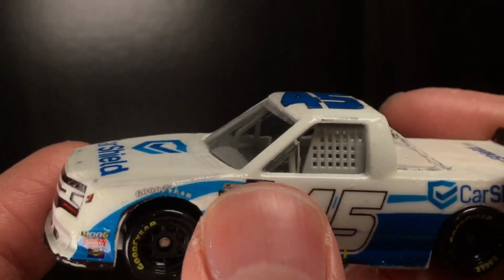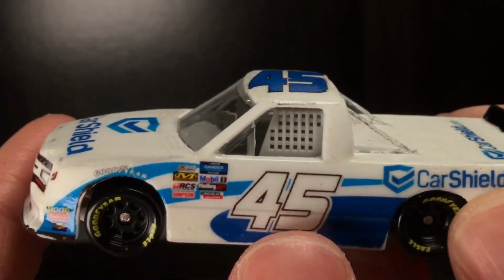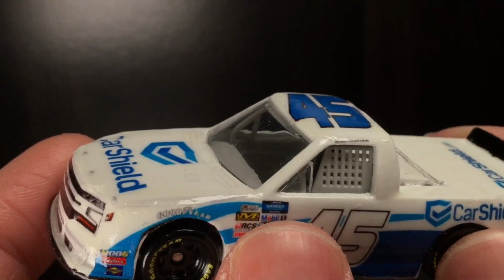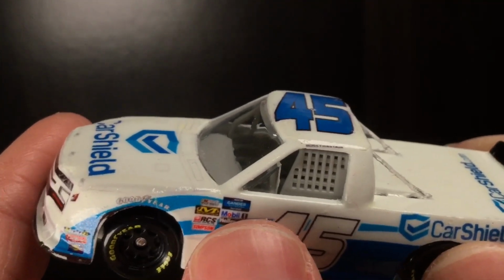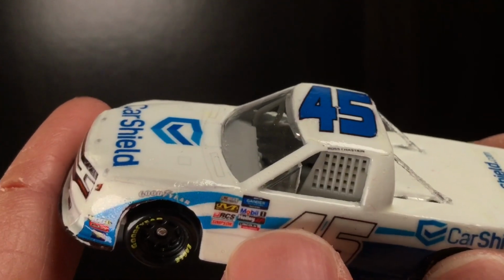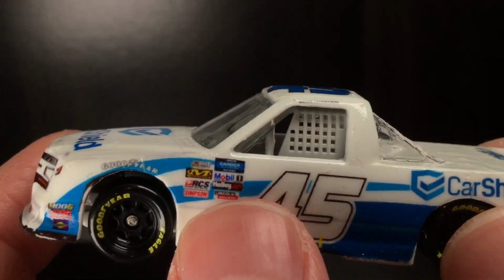Speaking of Gander Outdoors, I am extremely intrigued to see if the new truck summer releases are going to have that Gander Outdoors windscreen. Because I tell you what, man, a lot, and I mean a lot of people are going to bulk order those babies just for that windshield. I'm telling you, man, they are going to bulk order them. They'll be able to put them on the Authentics DMP trucks. I'm just saying, guys, those windshields are going to get very popular very quick.